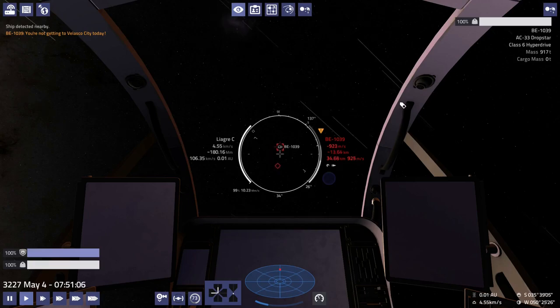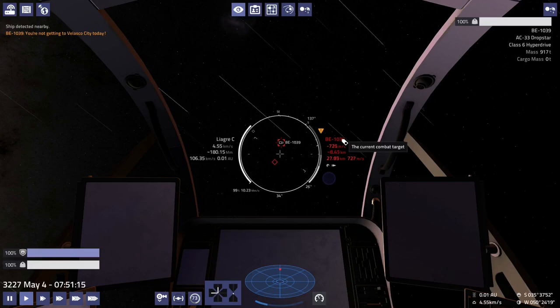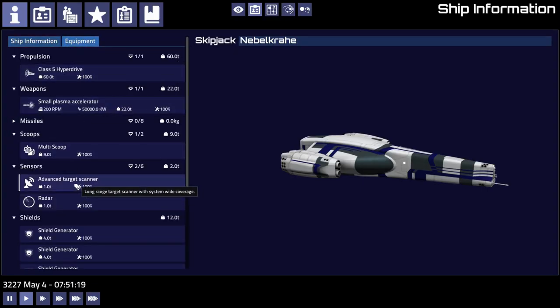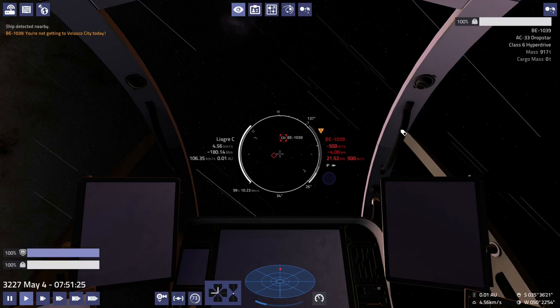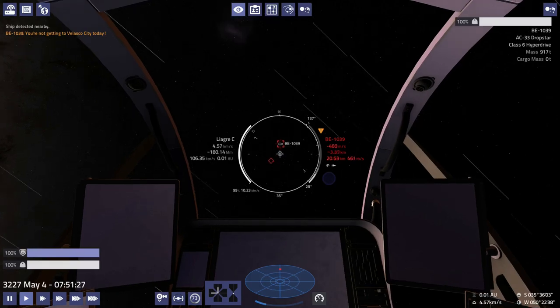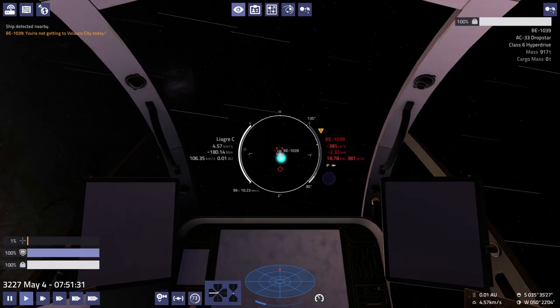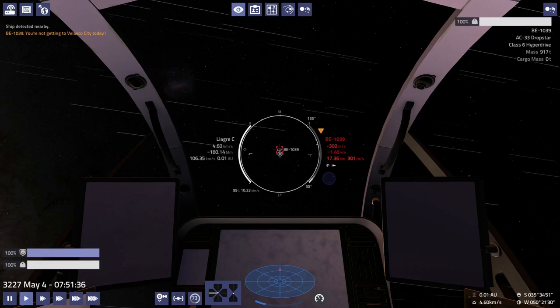So we're gonna try and do our normal thing where we stick around at just under 8 kilometers. Reminds me, how many shield generators do I have? I still only have 3 shield generators. I thought I added another one. So that would cut out really quick with this plasma accelerator, so I definitely don't want to get too close.